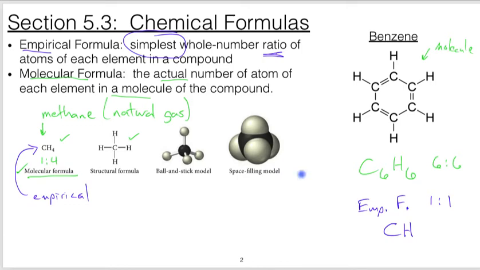This is an example where the empirical formula does not represent the actual structure of the compound. It's just the simplest ratio. Why do we see this? Well, oftentimes in a laboratory experiment, it's the empirical formula that's determined first, and you've got to know that first before you can determine the molecular formula, so that you have a shot of actually drawing the compound. That makes sense. We'll see those examples as we move through the next few chapters. Right now, it's just establishing empirical versus molecular formulas.